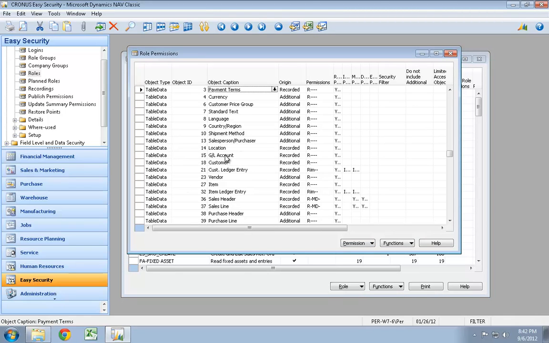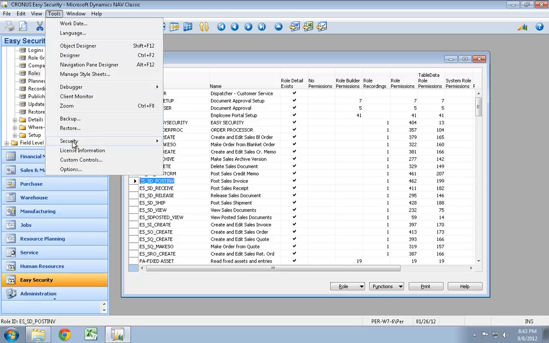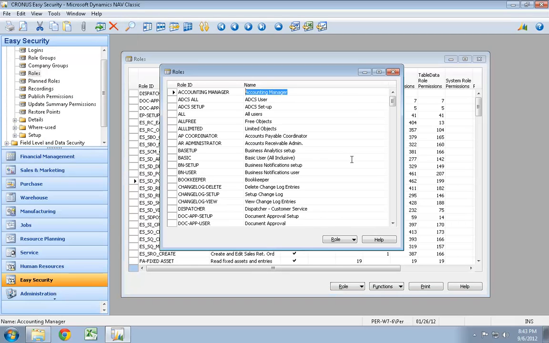And in that way, every table that is marked like that one, if it's built from the role builder using either role builder permissions or recordings, is actually not having any permissions added in there. That means I can go add a simple role that is not maintained with the role builder, meaning the role detail doesn't exist in here, and actually have the permission in here. And one way of doing that is using the normal tool inside NAV.